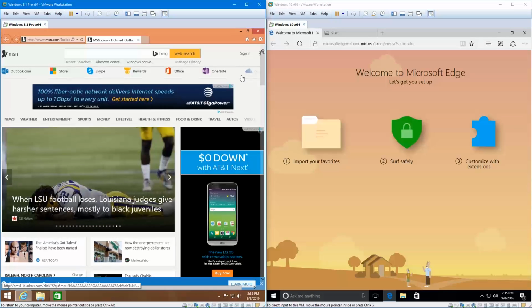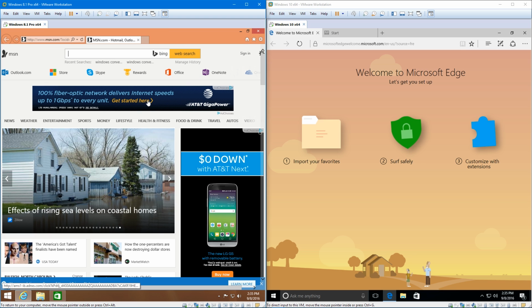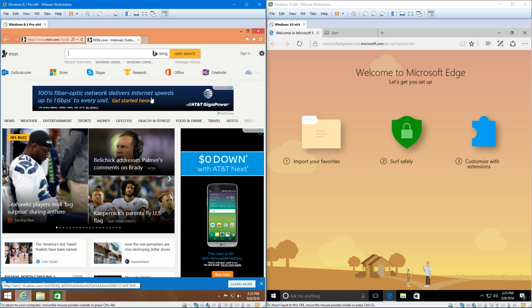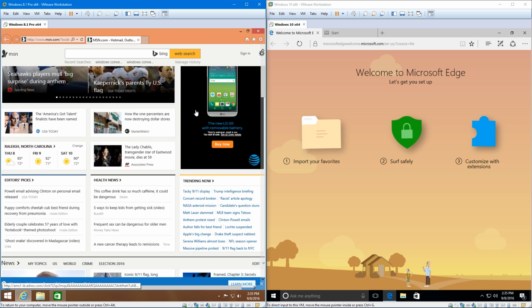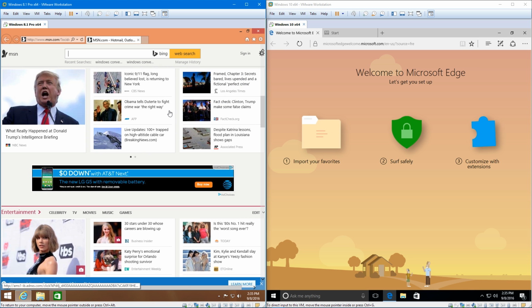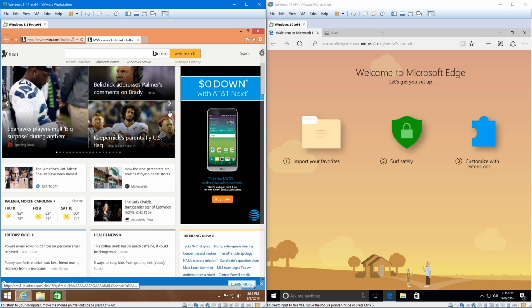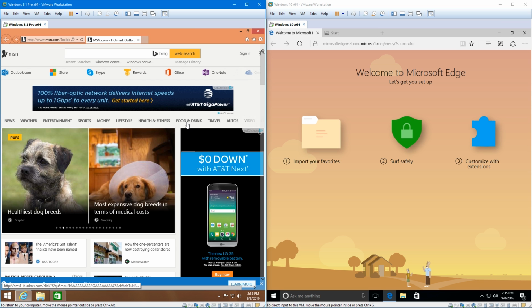Internet Explorer 11, for the most part, I'm no web developer, all right? But for the most part, as far as I can tell, it follows modern web browsing standards a lot better than Internet Explorer 6 through 8 did, okay? And not only that, the days of Internet Explorer being slow are basically dead. Internet Explorer is pretty much as fast as Google Chrome and Firefox. The average user really will not notice a speed difference between almost any modern web browser, all right?